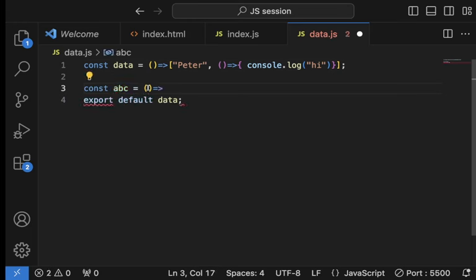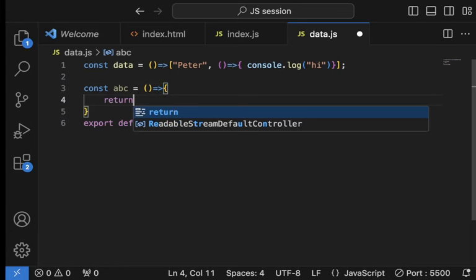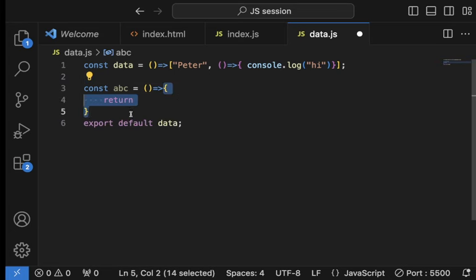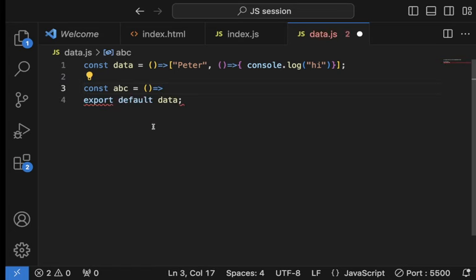The first is to use this arrow. If you are using this arrow to return, then you don't need your curly braces. Once you put these curly braces there, then you need to use the word return in order to return a value. But once it sees that the curly braces are not there, it automatically assumes that whatever you put here will be returned.